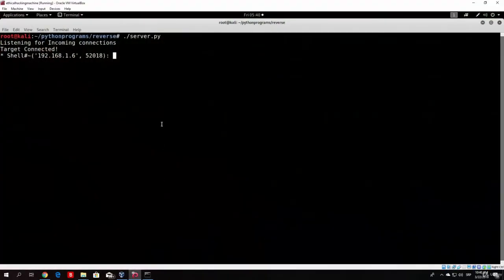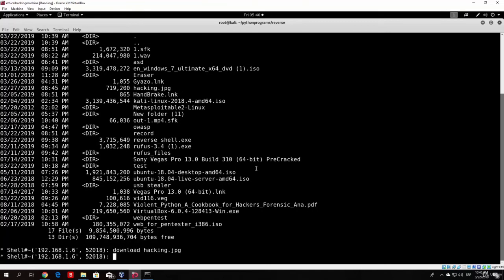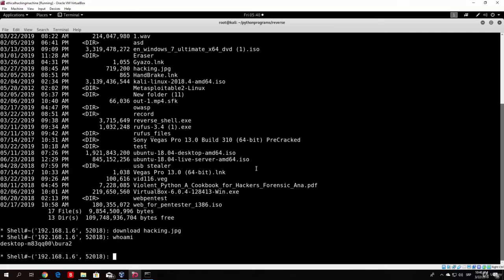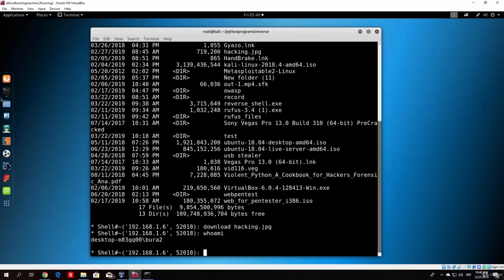And we can see if we are going to be able to successfully download this image from our target system. So here we have the shell opened. Let's see who am I, and let's type there to see the desktop. Here we have the hacking.jpg, and let's actually try to download. So let's use the function download hacking.jpg. If I press enter, we can see that it executed normally, and let's see if we can still execute the command. So our shell is still running.